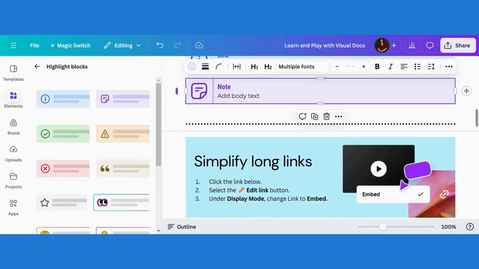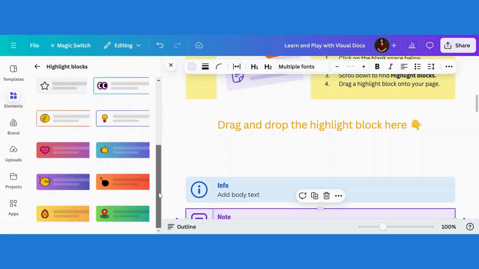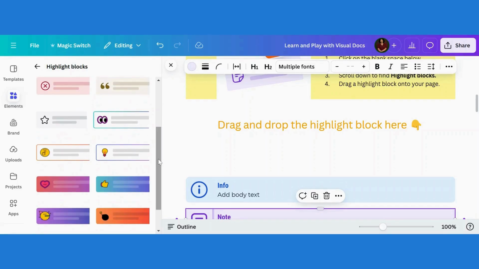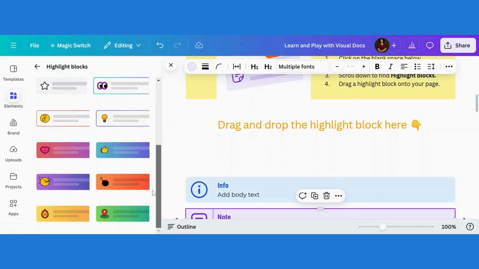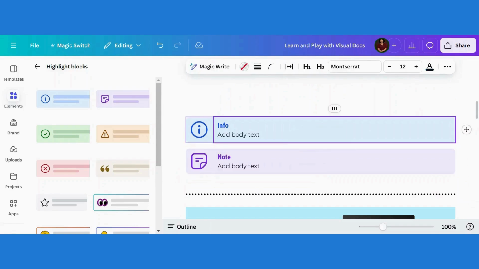and then add your notes. The highlight blocks are editable. So it's a simple step. Go to Element, scroll down to find highlight blocks and choose the highlight block you prefer. And again, you can add as many as you want depending on what you're preparing and the kind of information you want to highlight. So these are highlight blocks that you can use. These ones have emoji attached to them. So these are highlight blocks and how to add highlight blocks. Like I mentioned earlier, it is editable. You can add your own text.